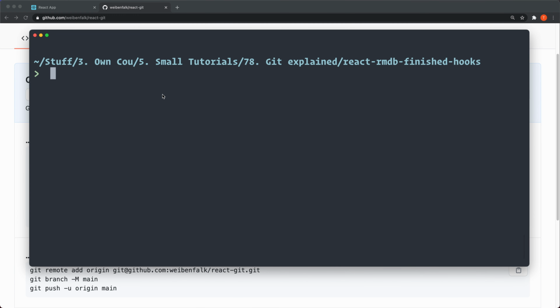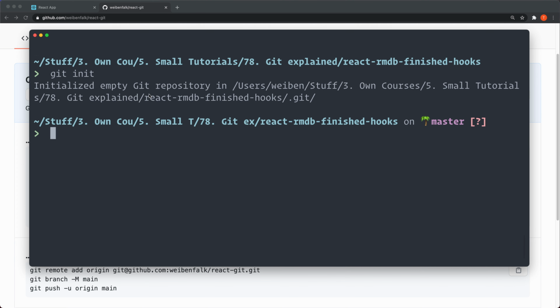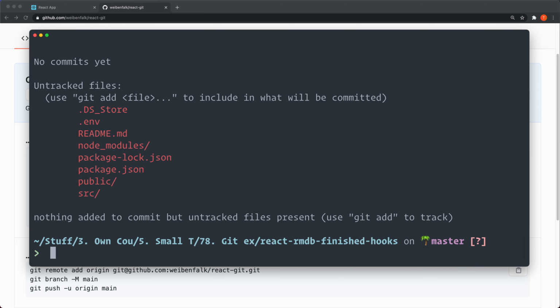So make sure that you're inside a folder where you have your application. And the first thing we have to do here is to init this as a Git repository. And we can use the command git init. And you can see that it tells us that it actually created a Git repository now when we run that command. This command prompt changed here, and that's because I set it up to show me the Git status. In this case, it's a question mark, so I can type in git status to see the status of Git.